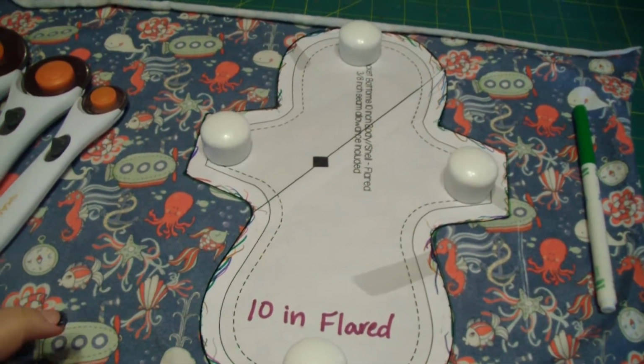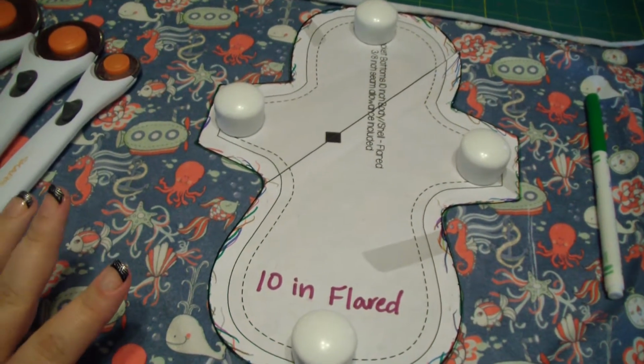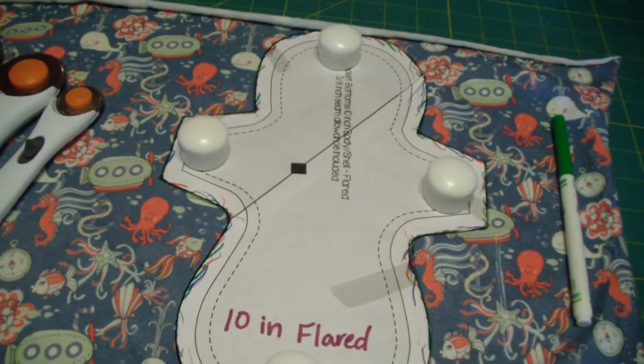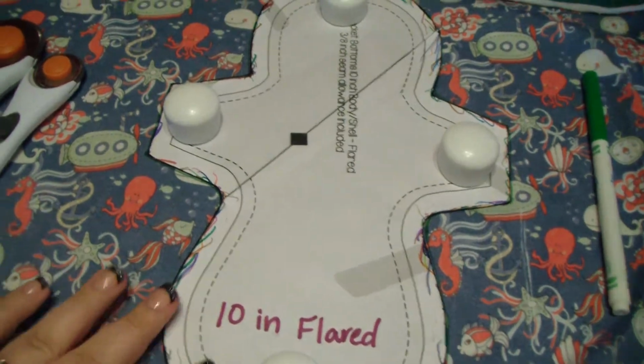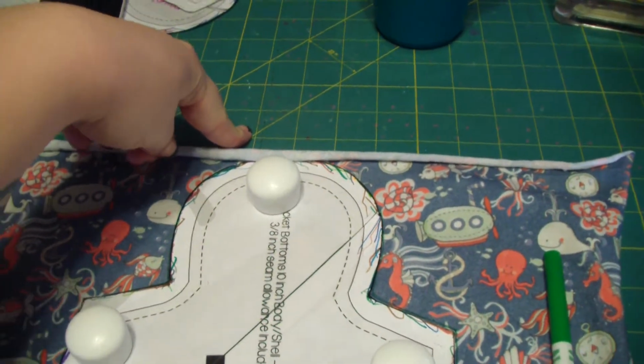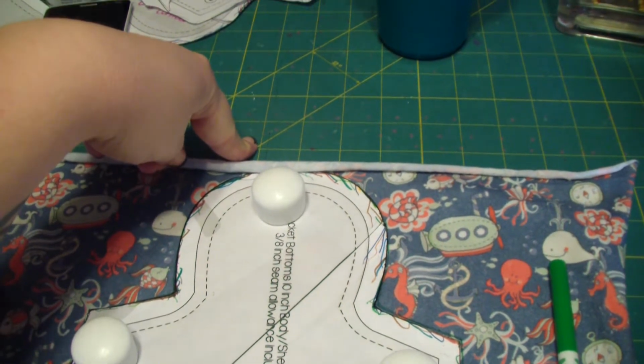Hey ladies, alright, so I'm going to make a quick video to show you all how I actually cut my pads. This was a requested video, and I have to do some cutting today, so I figured why not. Alright, so first things first, I always use a rotary cutting mat.